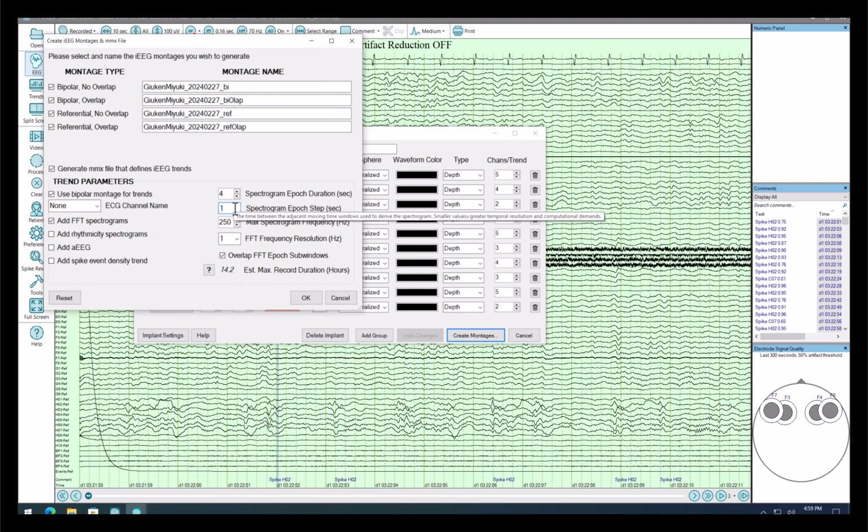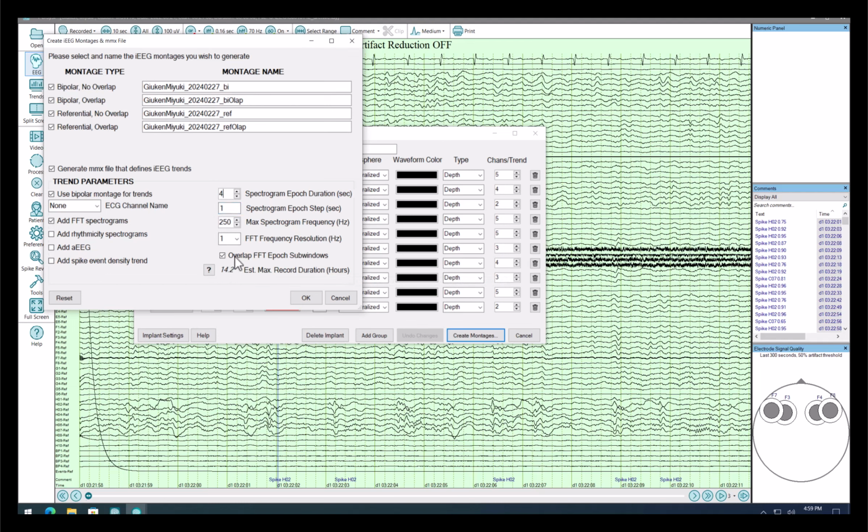Now, these do have a 1-second step. So it's calculating the FFT over 4 seconds and then moving it forward 1 second at a time, so they're overlapping. And if we wanted to decrease the size of our results file, if we didn't mind having 2-second resolution, we can set that, and then we can see this number doubled here. But let's go ahead and leave this at 1.